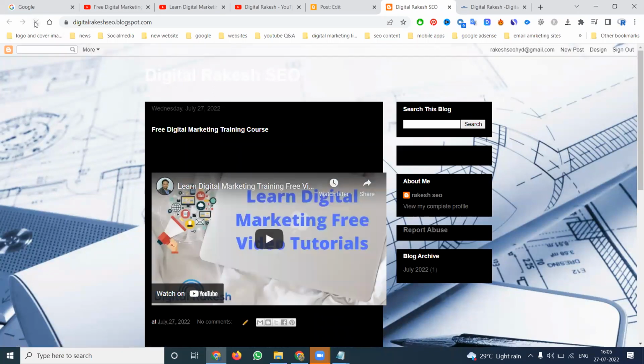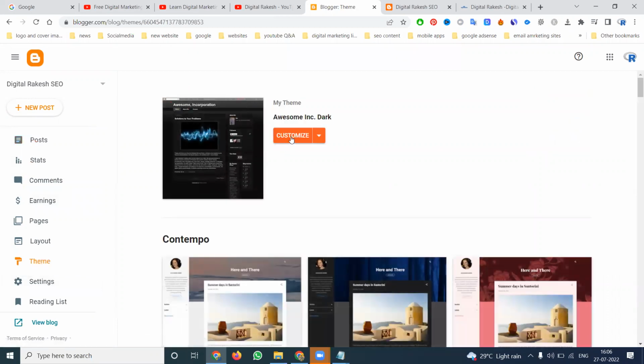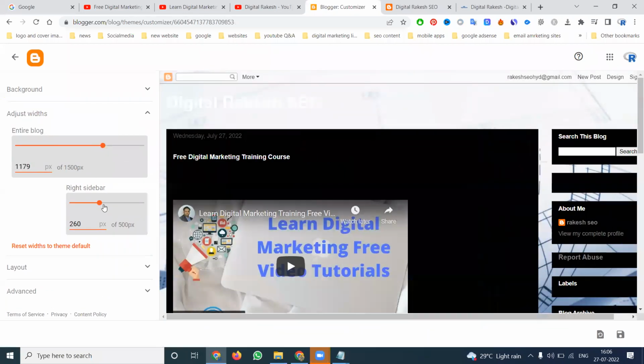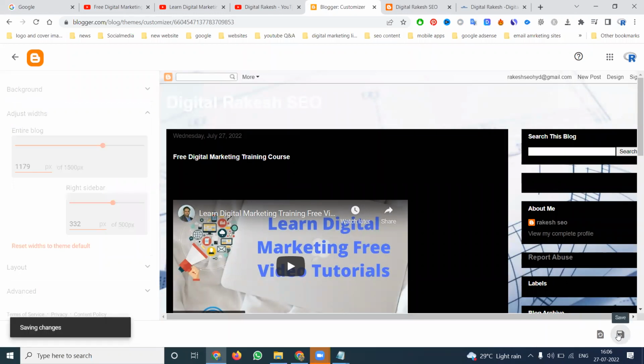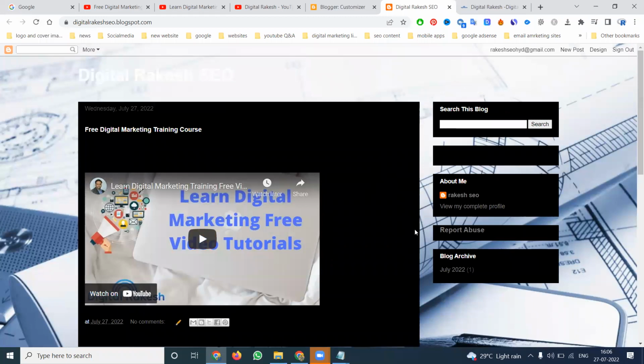This is only applicable to an HTML website. Anything can be customized. What we can change will be customized. Here, this theme is very uncomfortable for the width. In the previous one, I did not change the width option. Where you can change the width, go to theme. The option is called Customize. Here, adjust width and increase your width option. Save, and refresh. Now the width is changing properly.